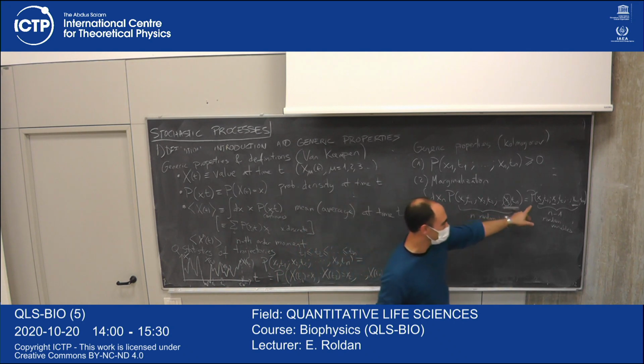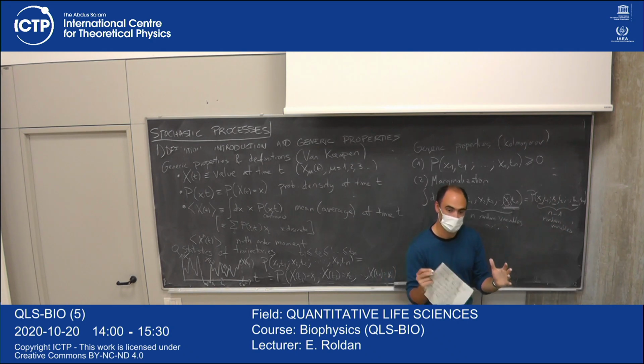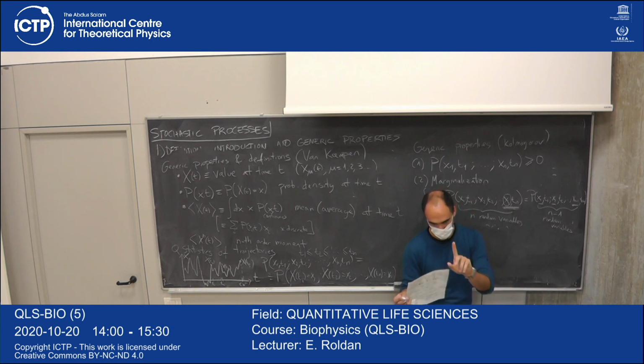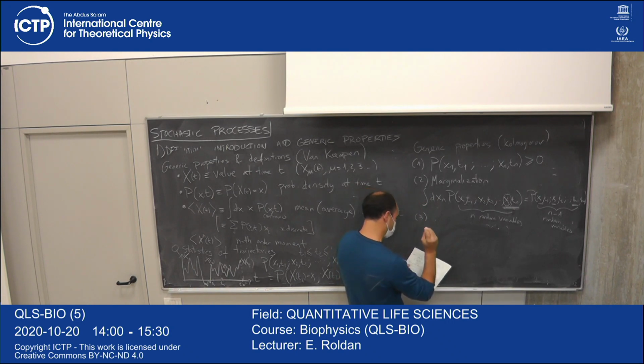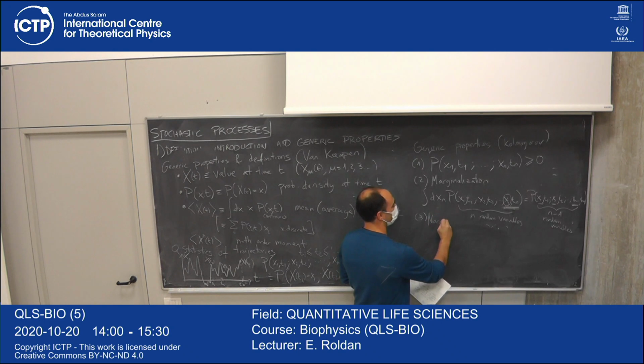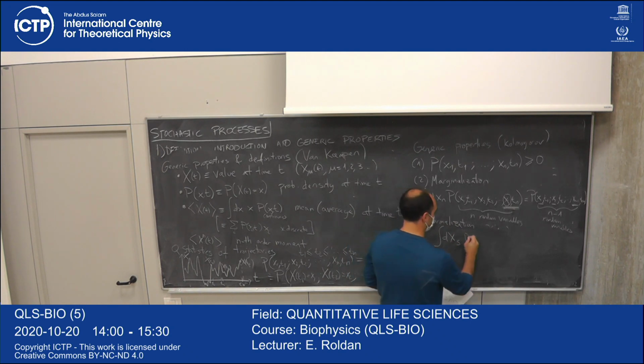So I could continue and integrate the others, x1, x2, x3. And if I do this, I will get a probability of less and less variables. At the end, I will get only one, which is what you get. At the end, it will come the third condition, that is called normalization, which is the integral over dx, let me call it s, because mu I call it for different dimensions, of p of xs ds.